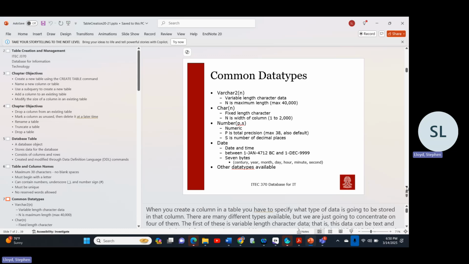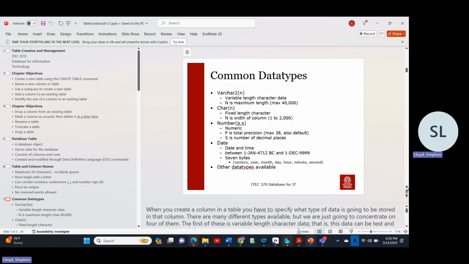So things like state are usually a 2-character, so it'd be char of 2, but you can go up to 2,000. If something's a number, you can also, if you want to, specify the precision and after the decimal place. So we have the precision and then the number of decimal places.